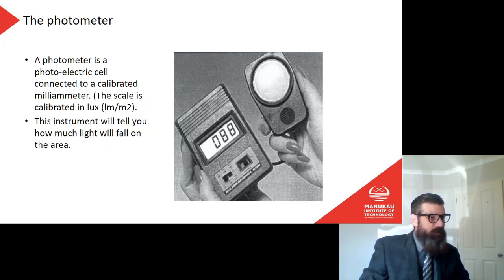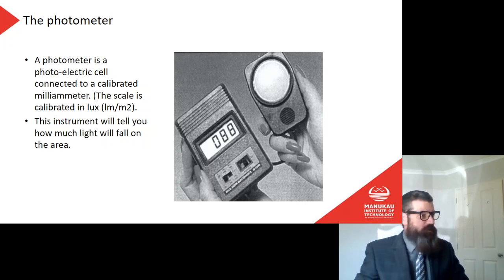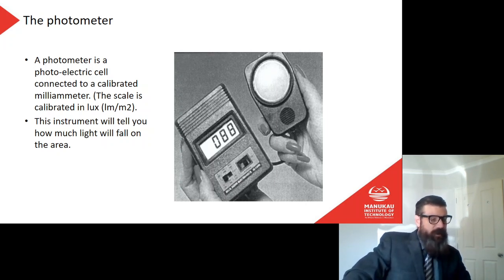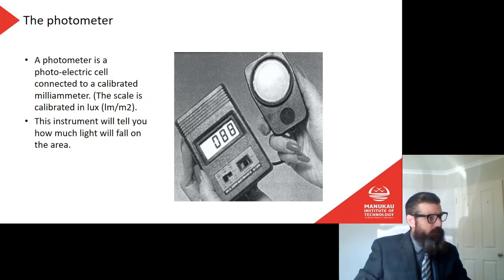So I can get what looks like a fairly basic light meter for $75, and it says here a handy digital light meter for photography, lab work, architectural, engineering and construction applications. Yeah, it looks like it's probably going to do the trick for most applications. There's another one here that looks a bit more professional. It's called a professional 400K lux meter with carry case, and that's $209. So it looks a bit nicer.